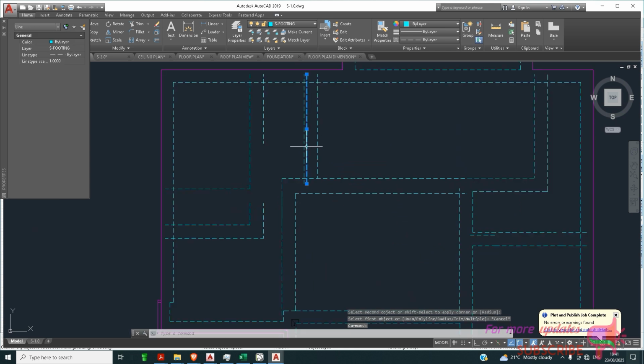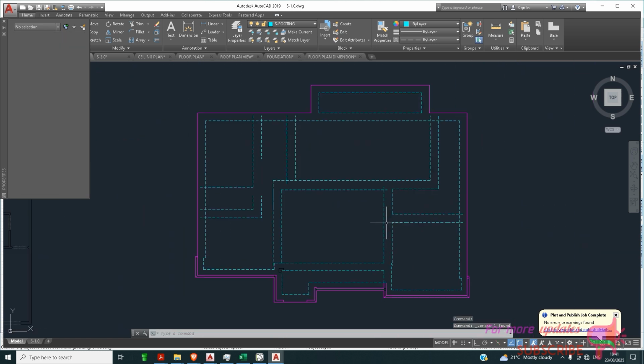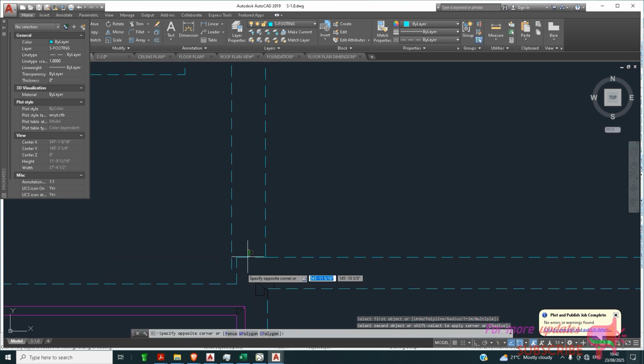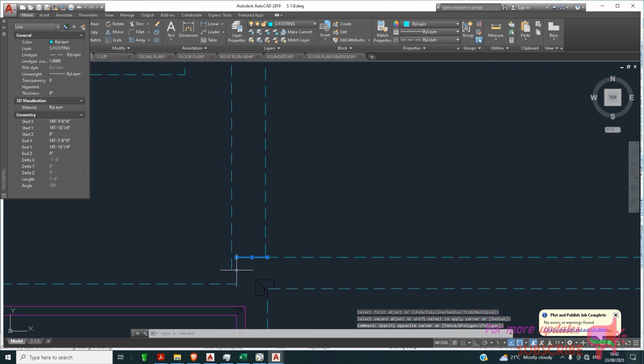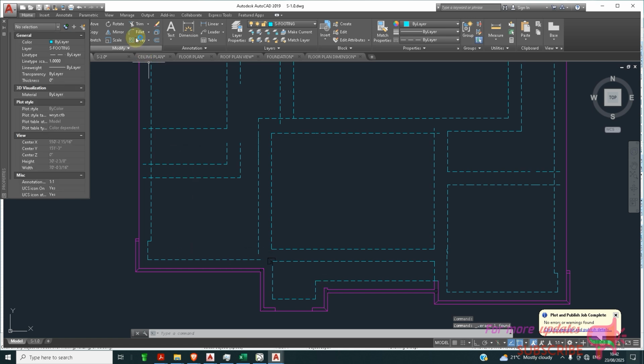And we can just make our work fast and easier using offset with layers in AutoCAD, just as demonstrated in this video.